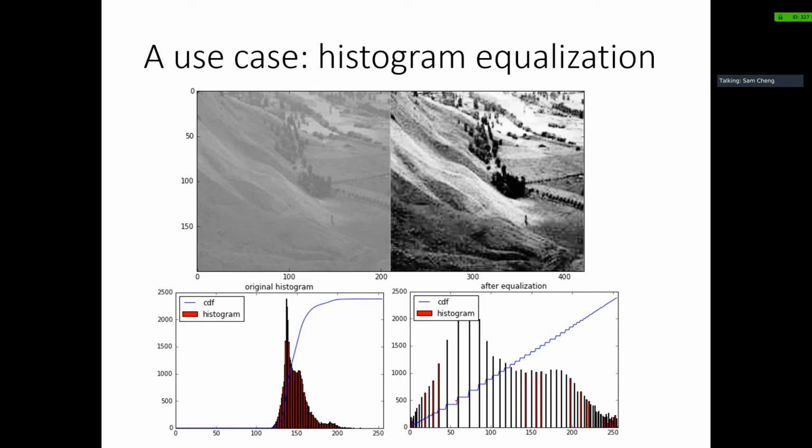Essentially, you look at the original histogram and its cumulative density function, adding up the intensities continuously. I want to change this CDF into something linear like this, so that it utilizes everything. If I do that, then I will have this nice result here.